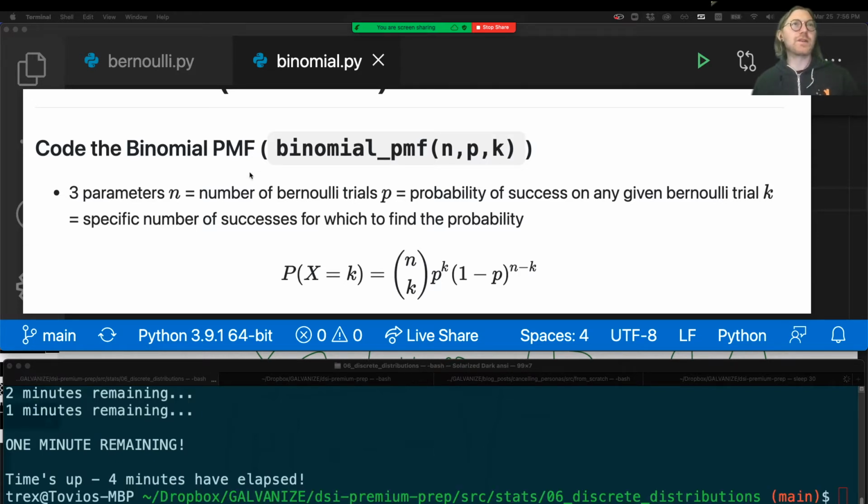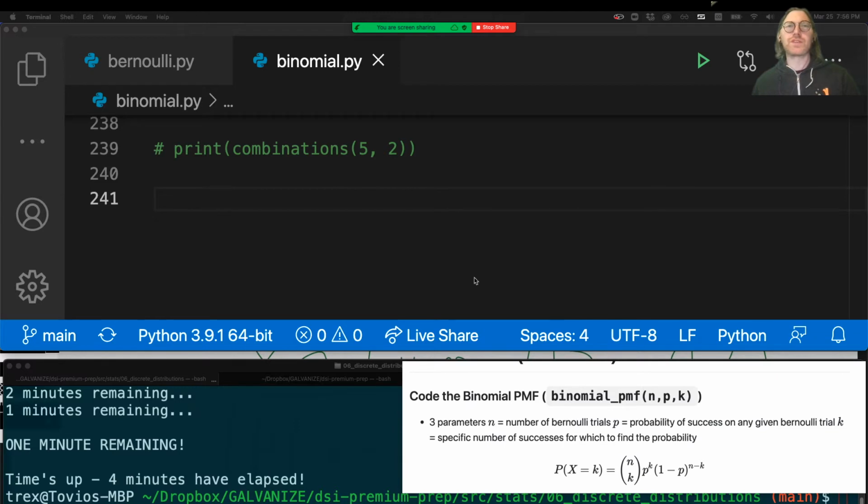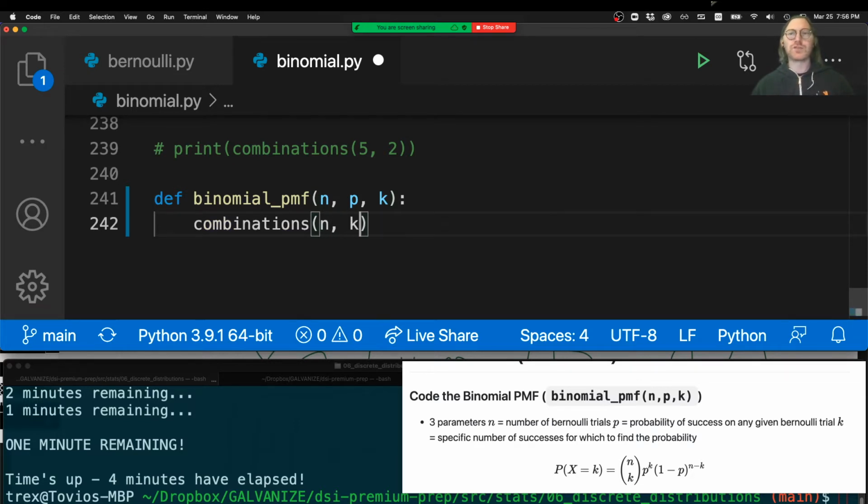All right, so I think this is pretty straightforward, right? We're just going to write this as binomial PMF n, p, and k, and this is just going to be combinations of n choose k, right? And when I am writing these, I'll give myself a bunch of space and I'll just delete the spaces just so I don't get anything confused.